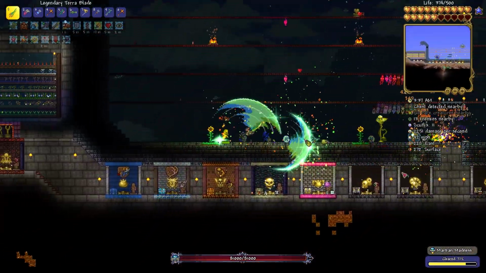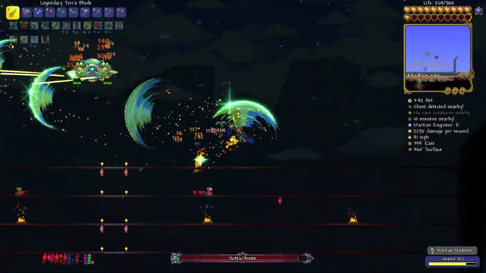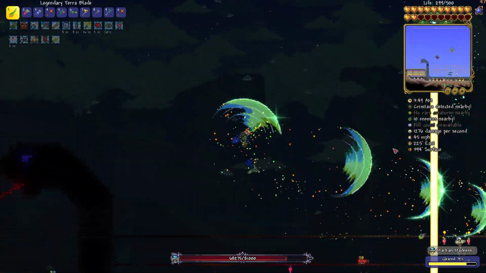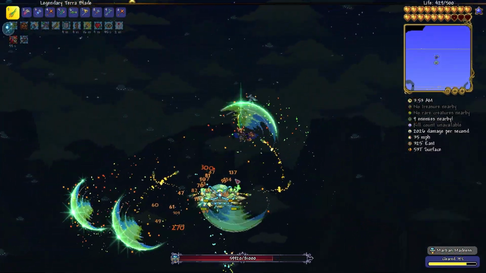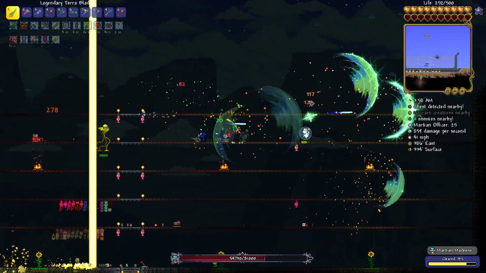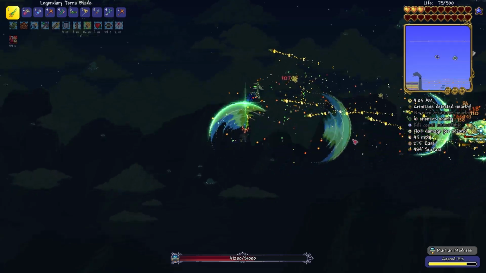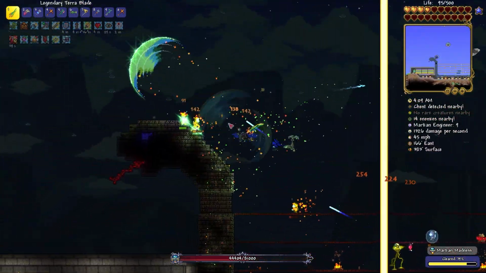Oh, here we go. Here is a health bar. Here comes the saucer. We're doing all right. We could probably heal up now. Okay, so it doesn't like us getting too close, but we also don't want to get too close to that beam. I think we can probably destroy... Oh no, our health is getting low.